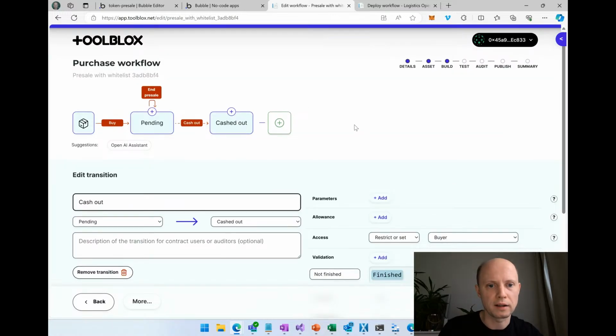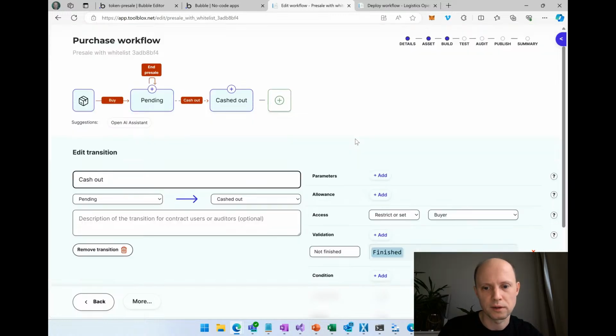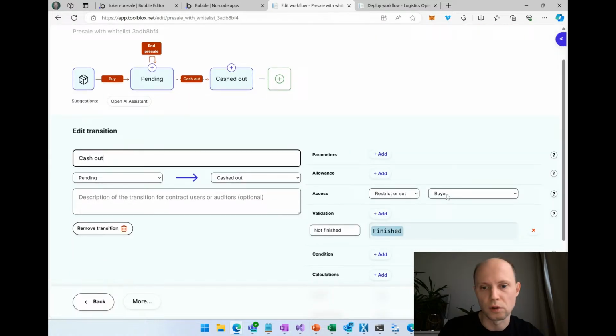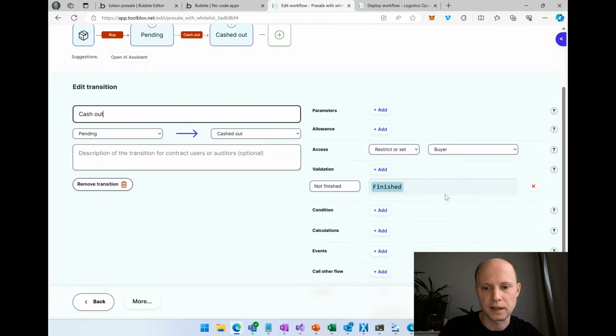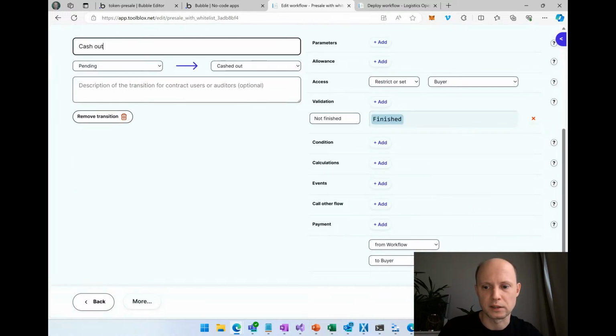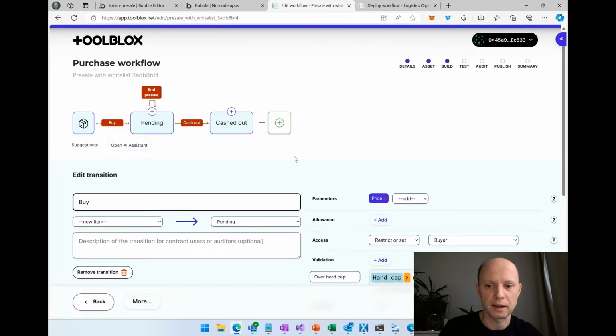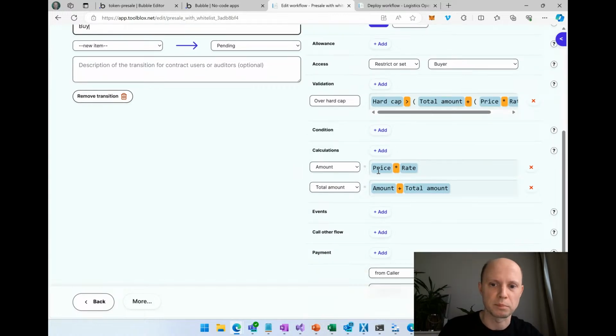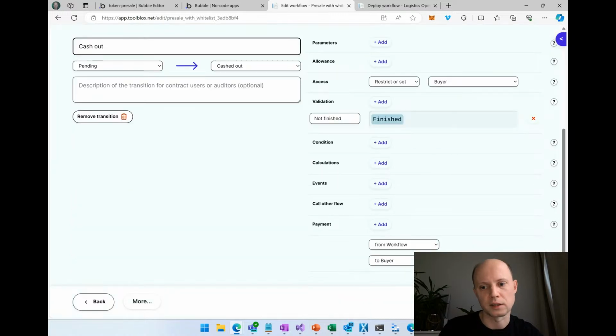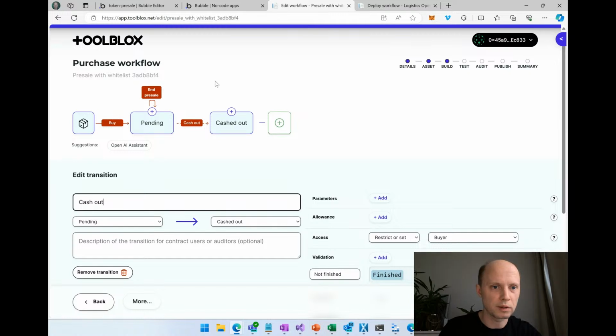Right, and then the final method of those three is that you can cash out as a buyer. You can now cash out your own deposit, basically. It's actually in the amount, right? You can cash out the amount, and the amount, as you remember, if I go back to the buy, initially the amount was calculated based on the native token times the rate. So here in cash out, we're gonna actually send out that money, those tokens. And this is a very simple, basically pre-sale contract.